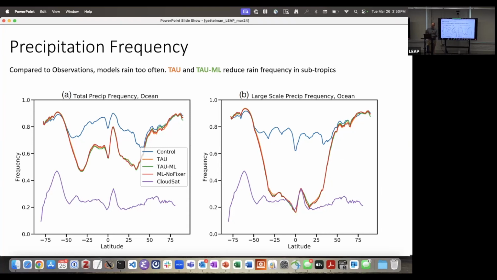And we don't need to tell the model we're actually over land or ocean. We started doing that, but we found we didn't actually need to. It's a natural tendency to be a different part of the phase space, if that makes sense.